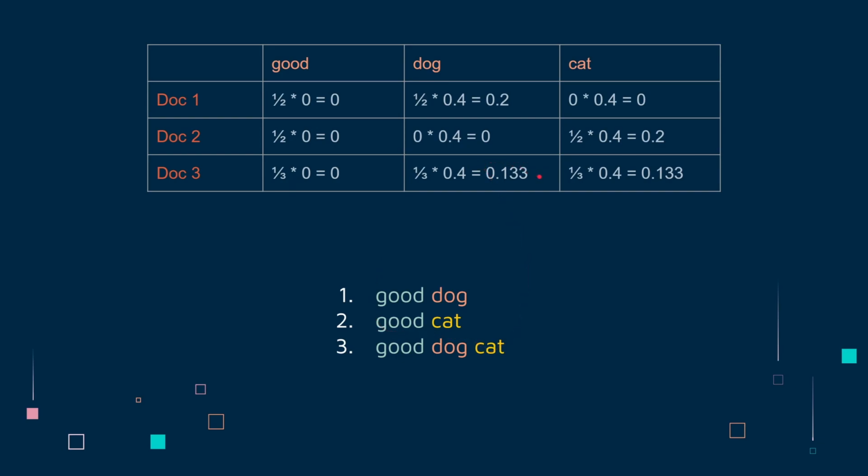Well, we notice that this term is smaller now because it has to share with the word cat, right? Because we have dog and cat in this case. The word good still has 0 weight here, right? But now we're sharing it between dog and cat. And yeah, that's essentially the main idea behind TF-IDF. It's not very hard to implement as well.